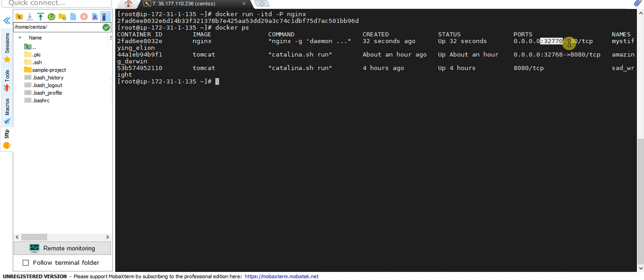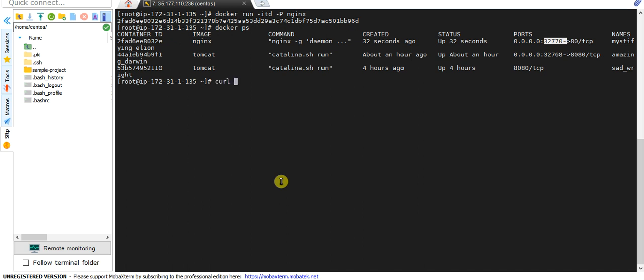I will repeat it. The service running in the container on port 80 has now been forwarded to 32770. So now we can access the services of Nginx from the Docker host by using the port number 32770. How can we see that?